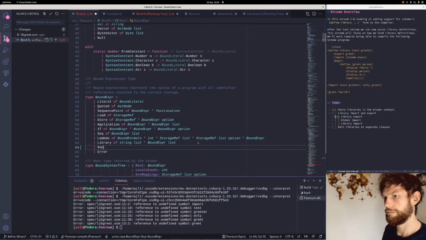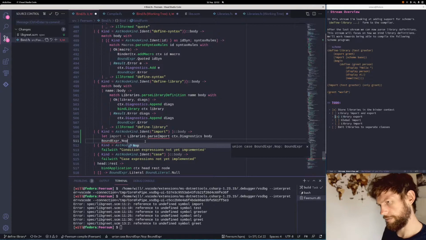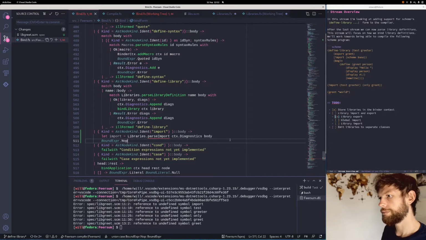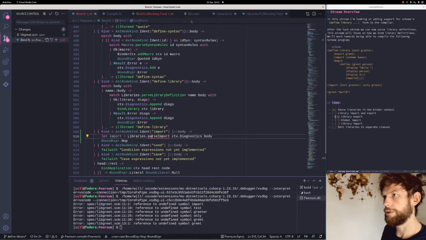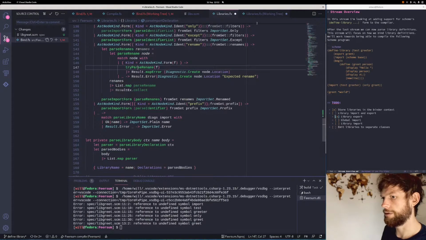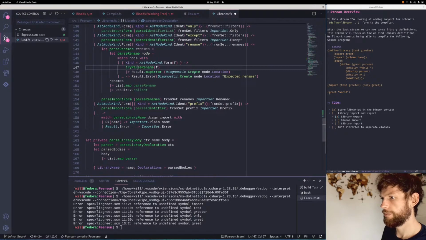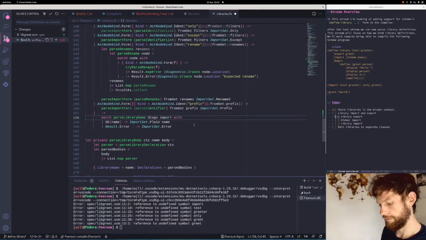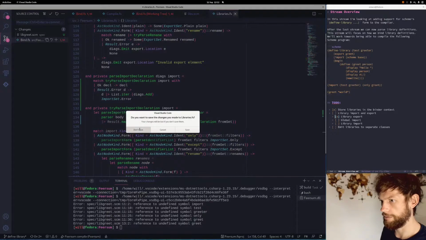Not, there's nothing. So down here we can use not. We need to work on adding libraries. Let's just clear down some of these things. I've got stuff staged in here. Let's discard that.